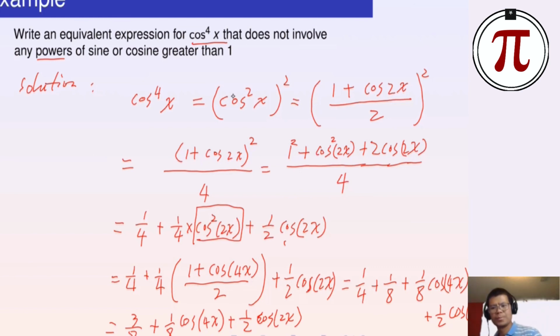All right, that is how we do so, right? So for this one, we're using the reduction formula twice, because we got a cosine to the power 4, which is an even power, but we can apply the reduction formula twice and reduce it to an expression with cosine and sine, with the powers all 1.